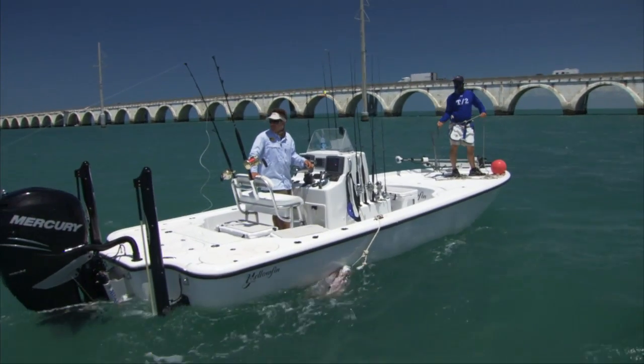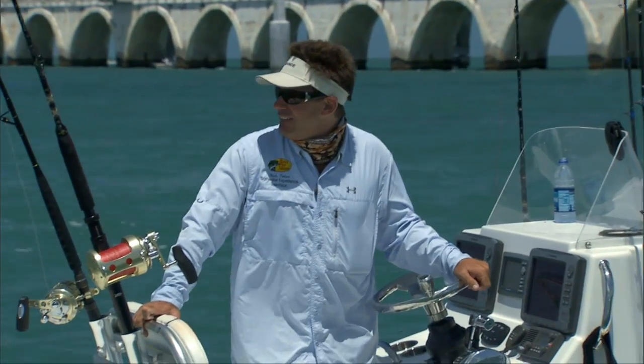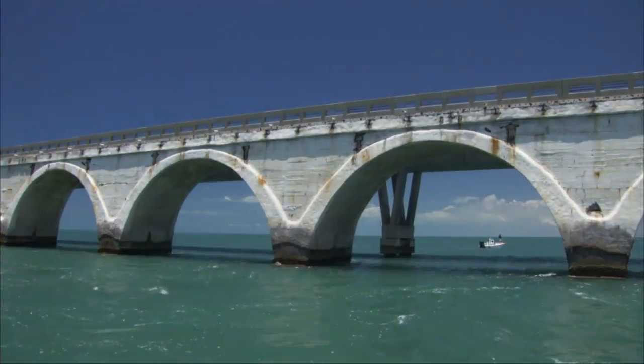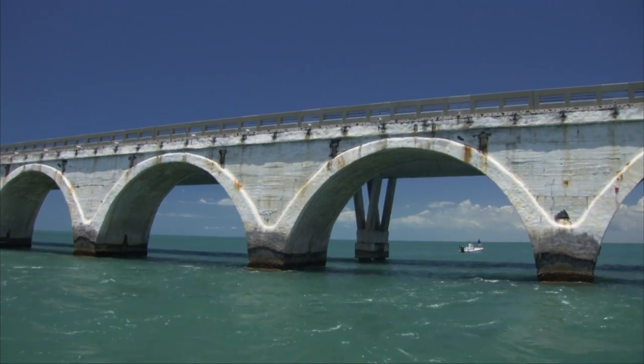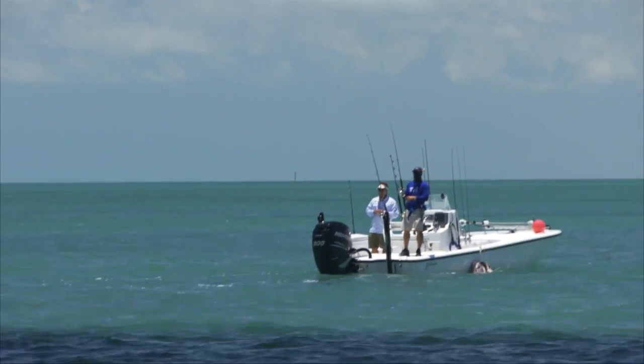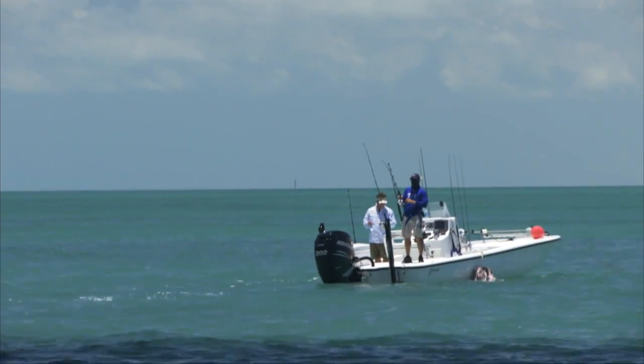Well, you know what the key to that was, though? We tried a lot of different things. We tried drifting across the bridge with the chum. We tried going way out. We tried getting on the other side of the bridge, up current side, and anchoring and basically tarpon fishing like we were, thinking that they'd come to us with the chum out. Nothing was working. I was about to give up. I thought these hammerheads are just not going to happen.